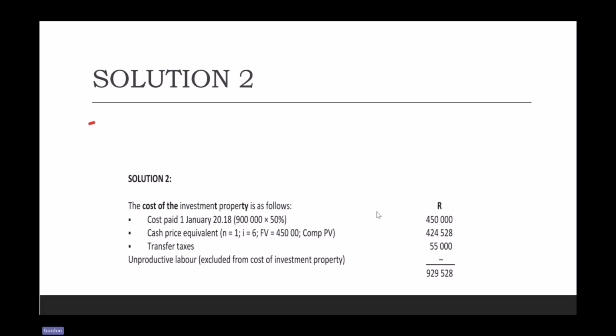What I was trying to calculate is why the I is 6 and not 12. But the N tells you the number of payments you are going to be making. Your I is your interest rate, which has been linked to the number of payments. Your future value is the 450,000, which is the final amount, and your present value is your X, what you don't know.